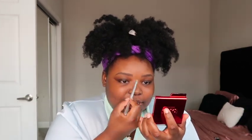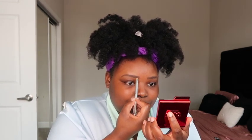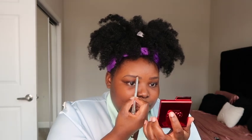And I'm doing strokes that are lighter in the front of my brow and going a bit heavier with the pressure towards the end because I want the end to be darker and fuller, but the front to be more ombre. So I know I'm looking crazy. I know, trust me. And believe it or not, we're gonna come in more. We're coming into the inner more.